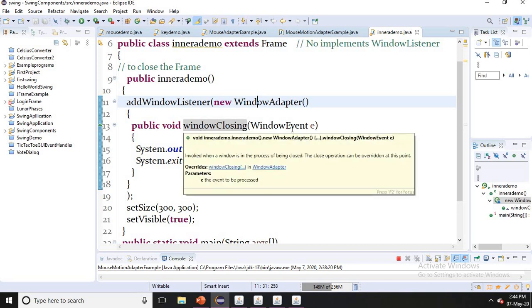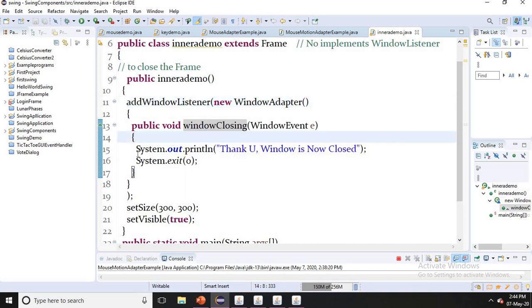And the windowClosing and WindowEvent, and what it needs to print: Thank you, window is now closed and it is going to be exited. And here this is the closure of this, and this is the closure of this method that we are referring to as addWindowListener.